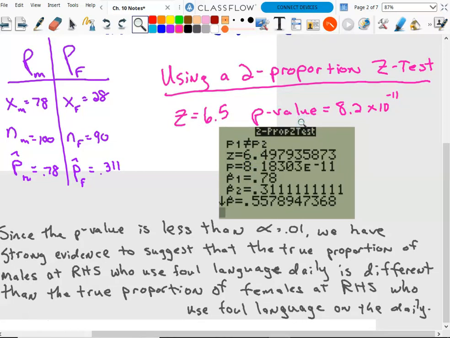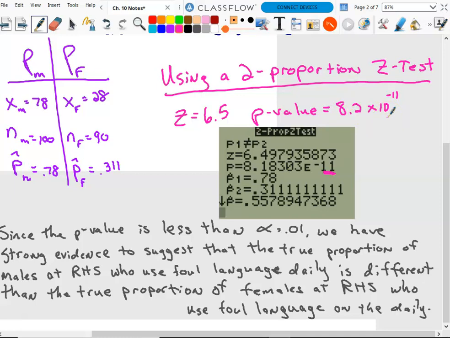Please note this is pretty important, because if you write 8.18 as your p-value, it makes me understand you don't know that a p-value is a probability. It's got to be less than 1. And in this case, it's way less than 1. I was 6.5 standard deviations away from the mean. I mean, that's essentially convincing. I'm almost guaranteeing it.